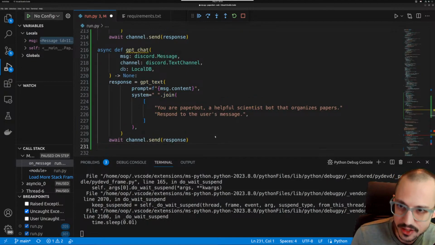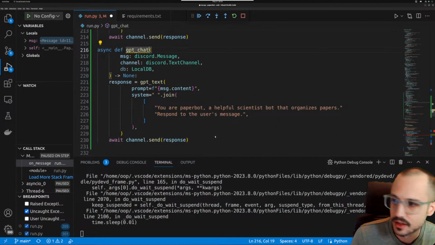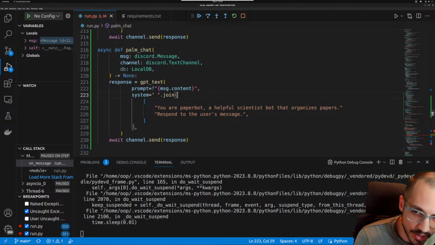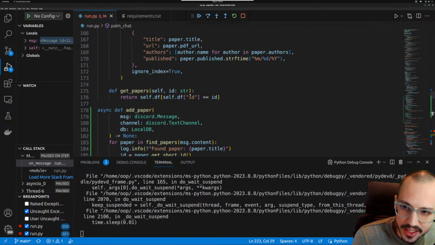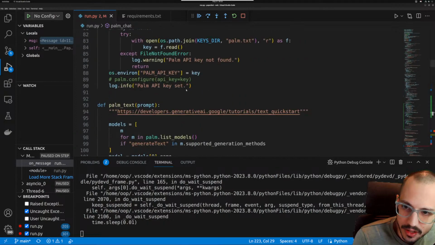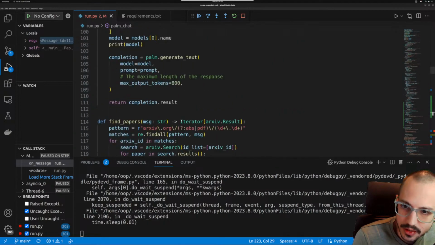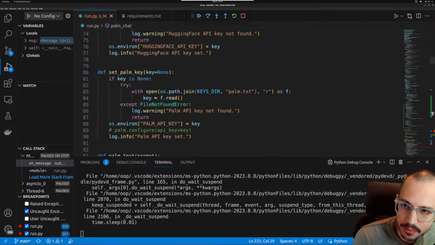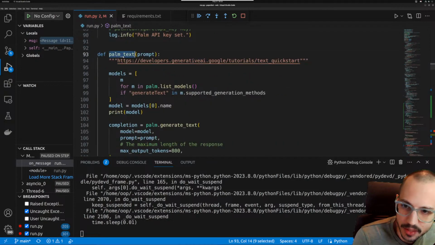So you guys can use both of those there. Okay, so Palm chat is going to take the same arguments, but instead of using the GPT API, we're going to use the Palm API, which is the Google one. And I think all we have to do is Palm text here, and then give it the prompt.